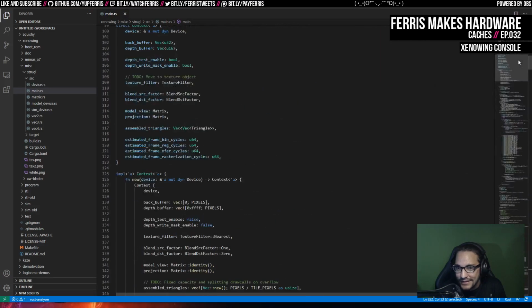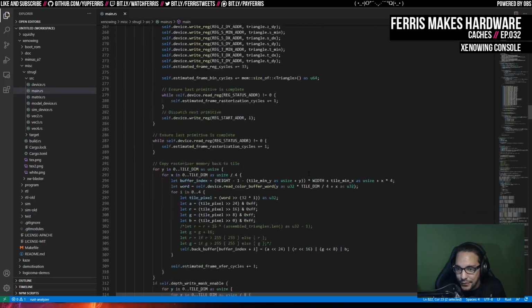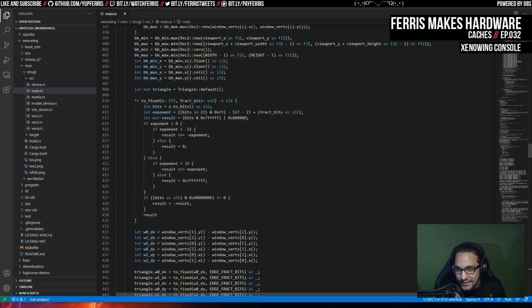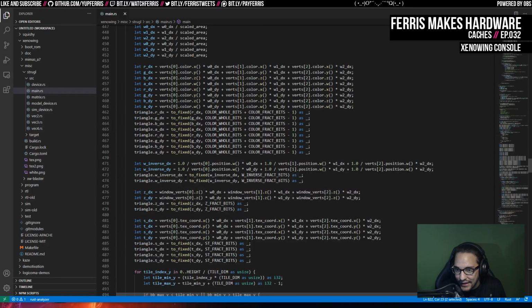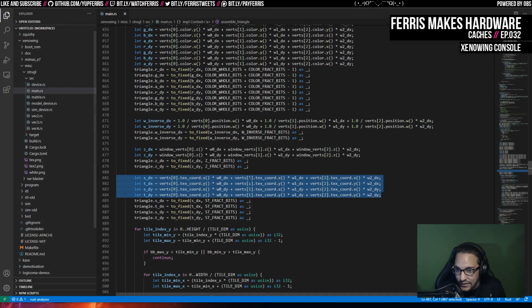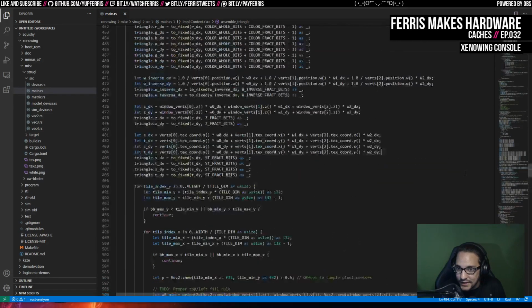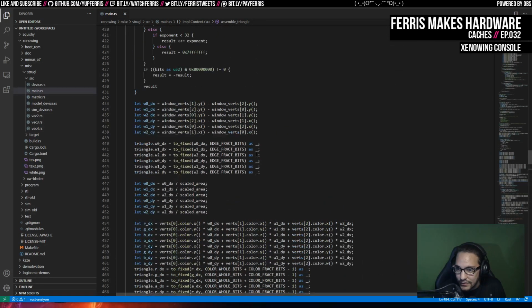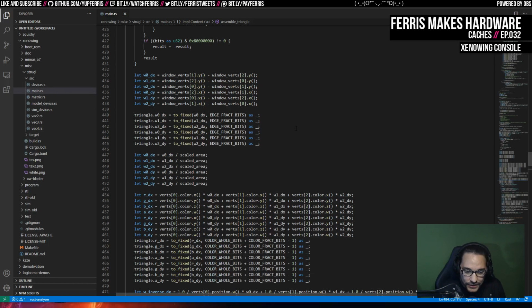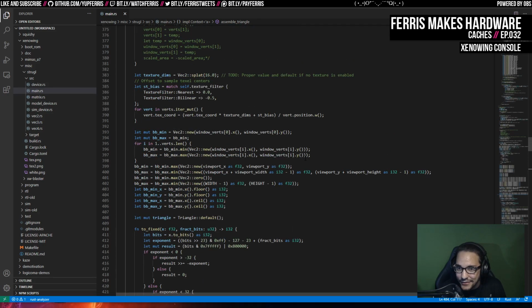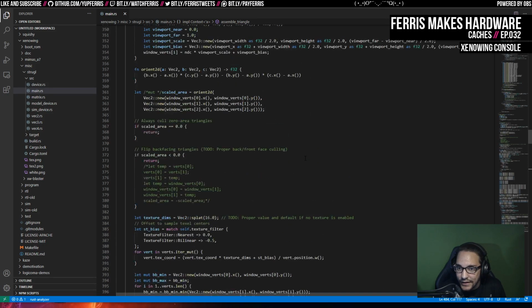Anyway, the rest of the stuff is just, again, I keep duplicating this code for triangle setup, but I'm just going to keep doing that until I get everything I need in there, and then I'll massage it better. Because the way these are written, all this triangle setup stuff, these are kind of the wrong ways to do this, but they're the simplest ways. And eventually I might try to make this fixed point or something. Again, I still don't really know how I'm going to do vertex transformation and everything yet. And triangle setup, I don't really know. And that's one of the reasons I'm planning on using the CPU to do it, because until I figure that out, I don't really know a good way to accelerate it. So we'll figure that out first.